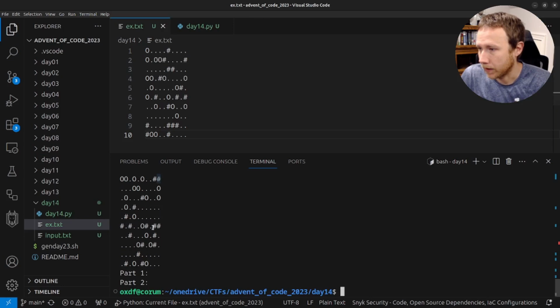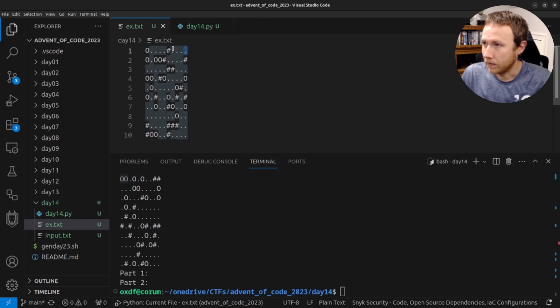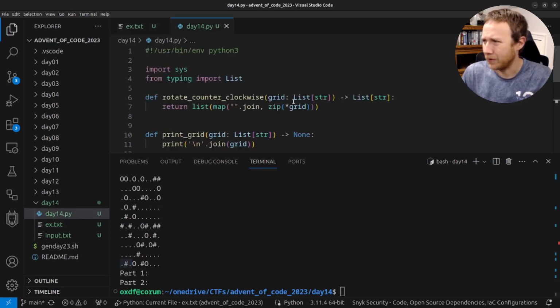Oh, sorry, we should be looking up here. When we rotate this counterclockwise, the top right corner should be a dot. The bottom left corner should be a 0. So the top row should go dot, pound, dot. So that's this right. This should be the top row. So we need to flip the row order. Hopefully this is making some sense.